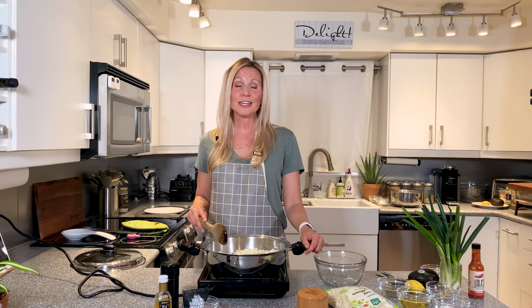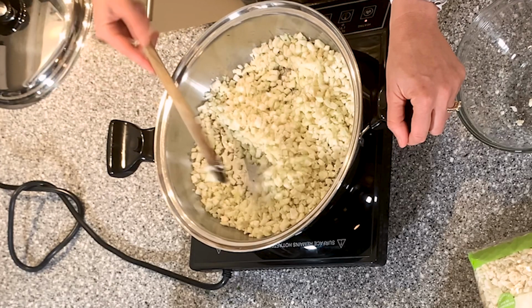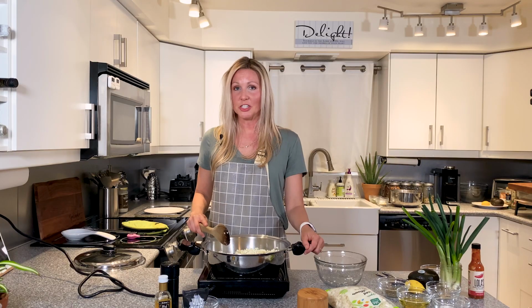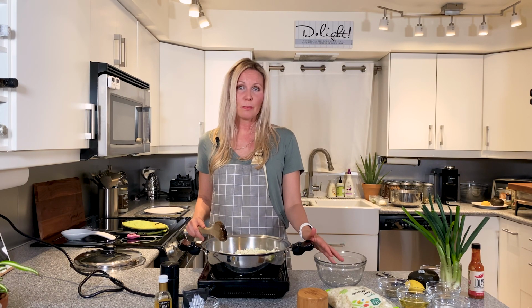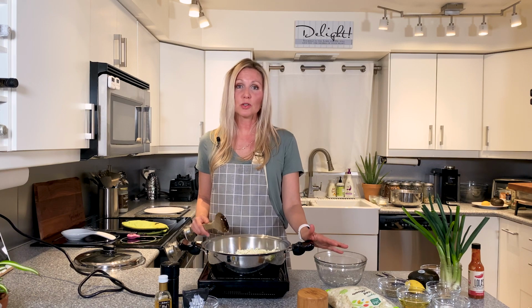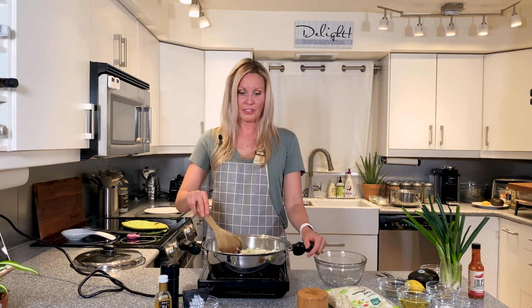So cauliflower is a sulfur-rich veggie. It's super easy to replace a starchy veggie in dishes, and it is very detoxifying for the body. It helps with hormonal control as well as cellular function.